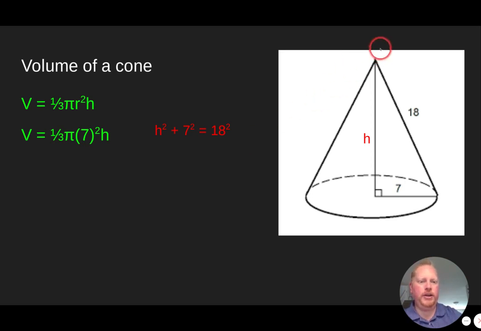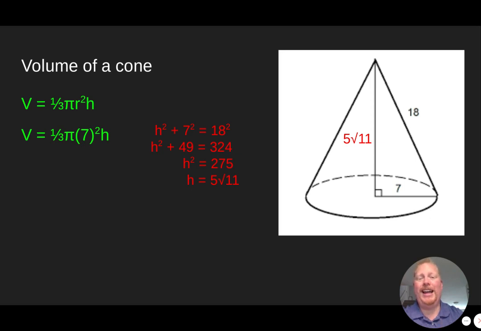Hopefully you can see pretty clearly the right triangle right there, so I didn't draw another little diagram. If you wanted to, that'd be fine. We'll work that out. And the square root of 275 is 5 square root of 11. Or you might get a decimal on that one. So this does not turn out to be a whole number. So however you want to do it, if you want to leave it in simplified radical form or as a decimal, that'd be fine.